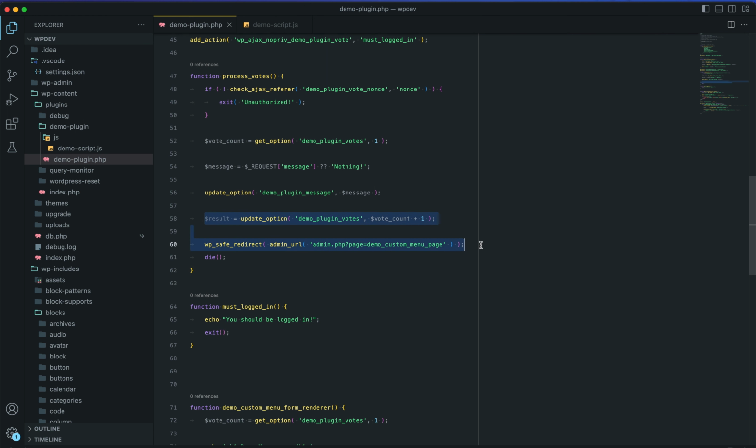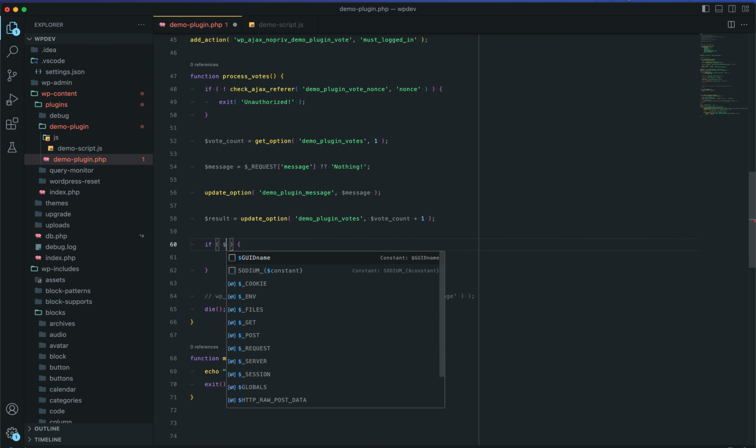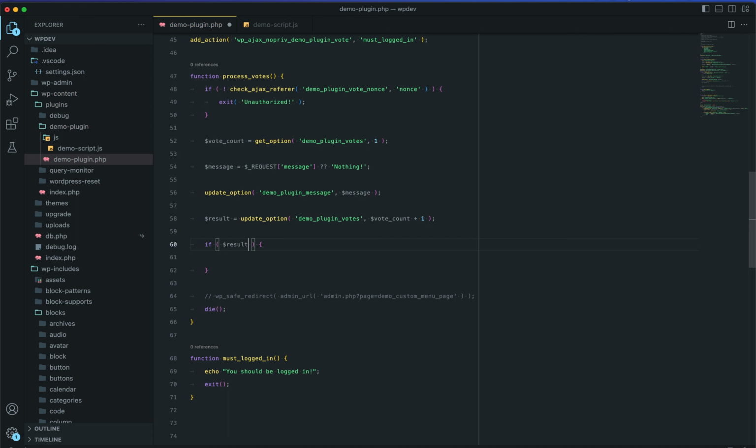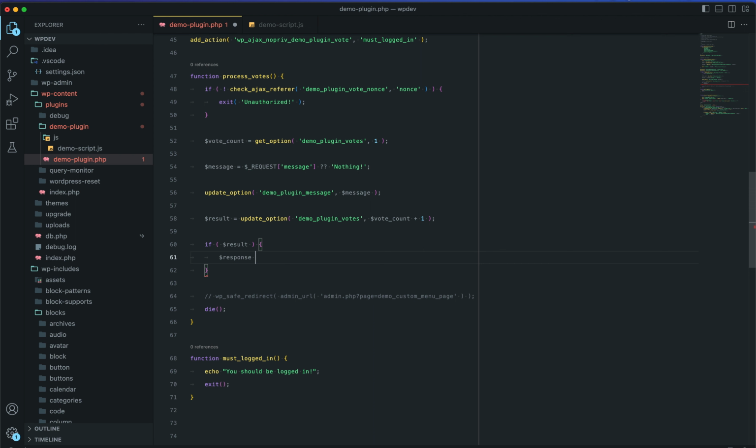So what we'll do here is comment this one out. Actually, let's not comment this. This is a result. So we know that update option returns a boolean.